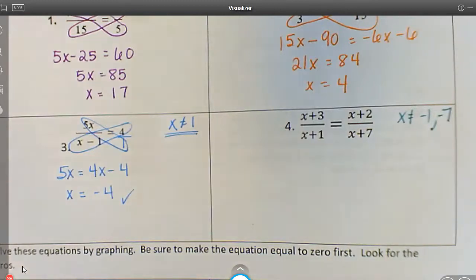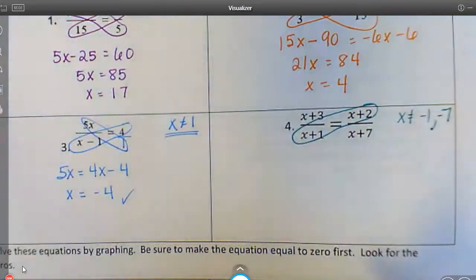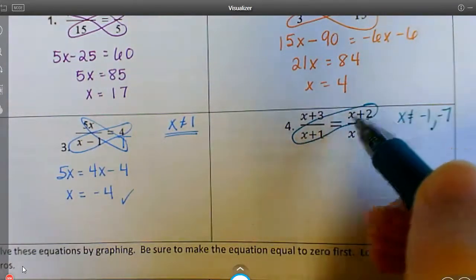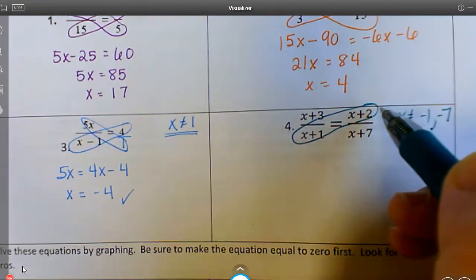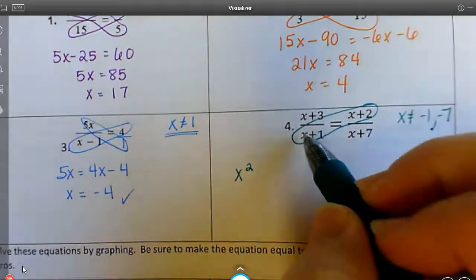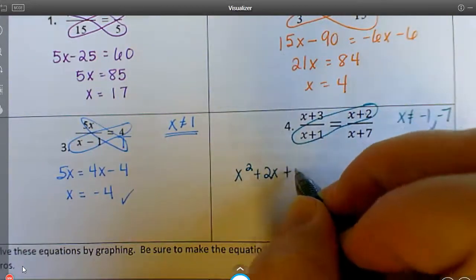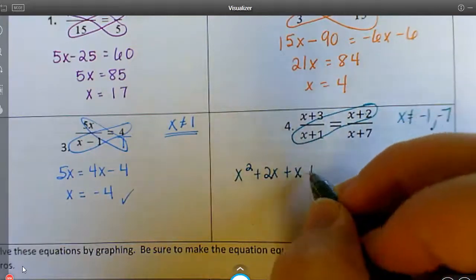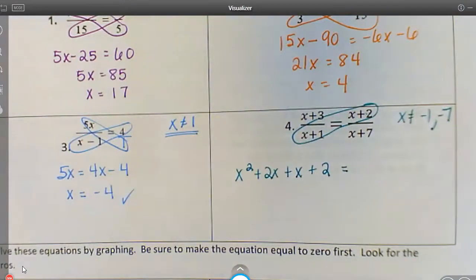Now, when you work this one out, I'm going to do one part for you. If I do this one right here times this one, I do have to use FOIL because x has to multiply by both things and 1 has to multiply by both things. So basically I'm distributing everything. So x times x would be x squared. X times 2 is 2x. 1 times x is x. 1 times 2 is 2. And then I'm going to let you work out that side and continue.